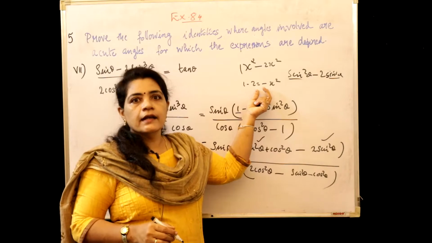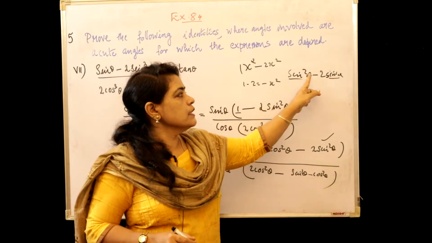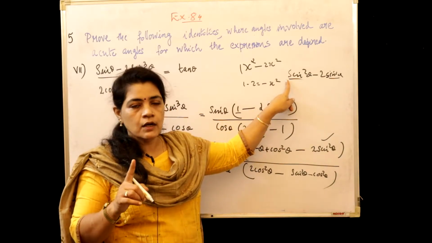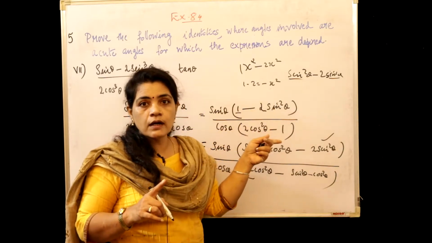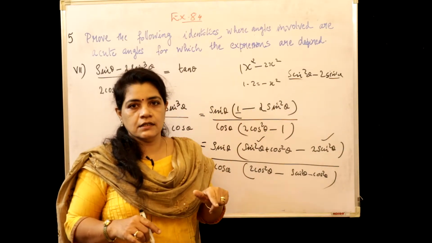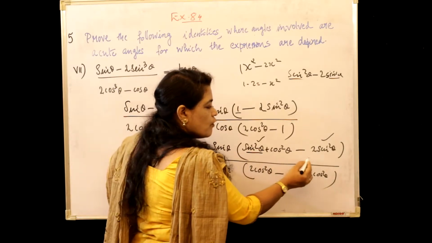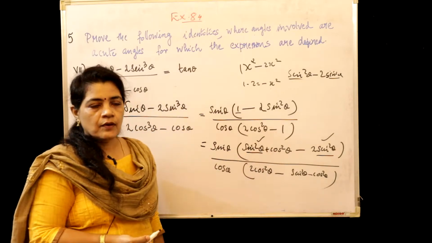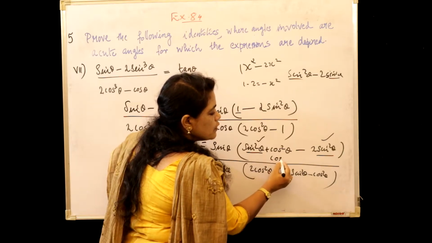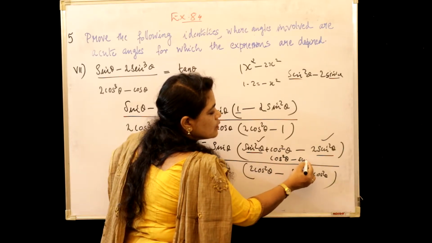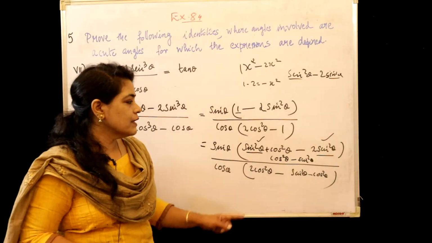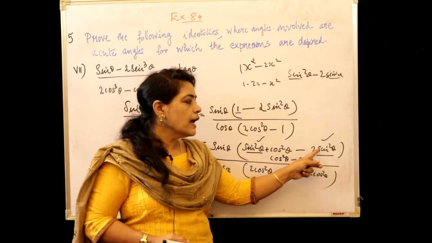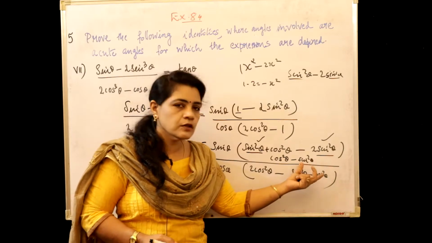Okay, the same idea we are applying over here, that is sin square theta minus 2 sin square theta. You can consider the coefficient of sin square as 1. So 1 minus 2 is minus 1. So sin square minus sin square theta. Okay, so this reduced in the form, this together minus sin square theta, here plus cos square theta. That means here we have cos square theta minus sin square theta. Understood children how this comes? I have written the positive cos square theta first, and here minus sin square theta. How this minus sin square theta comes, clear?